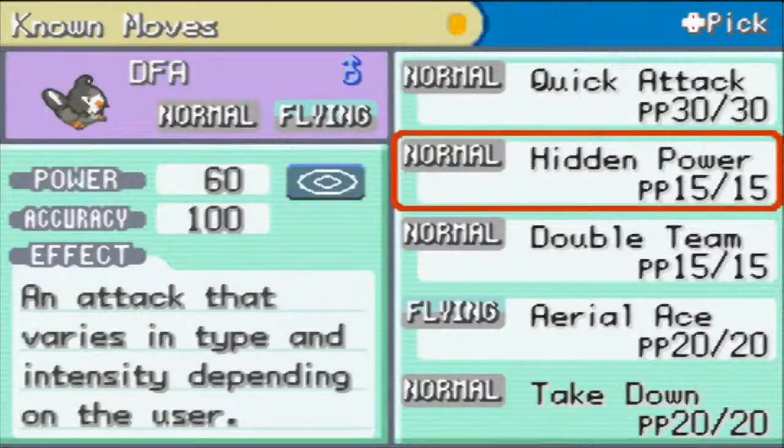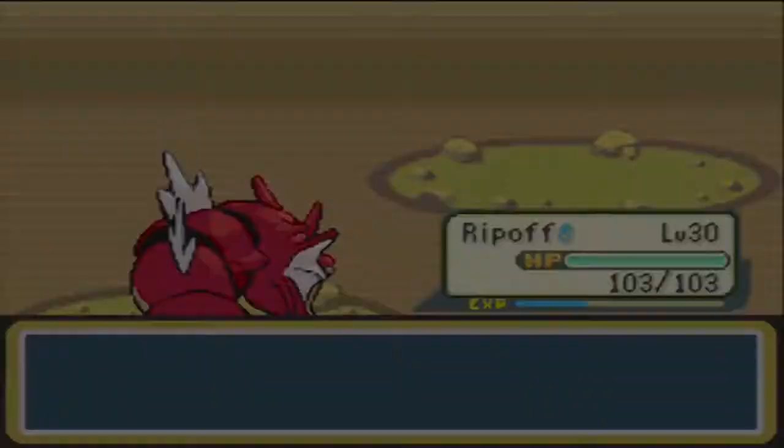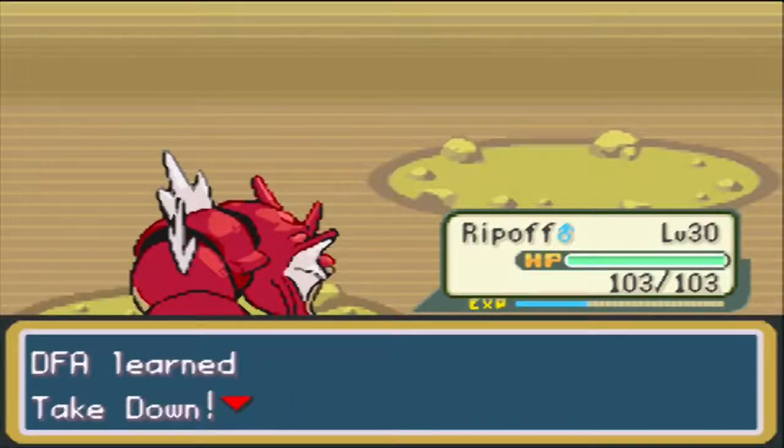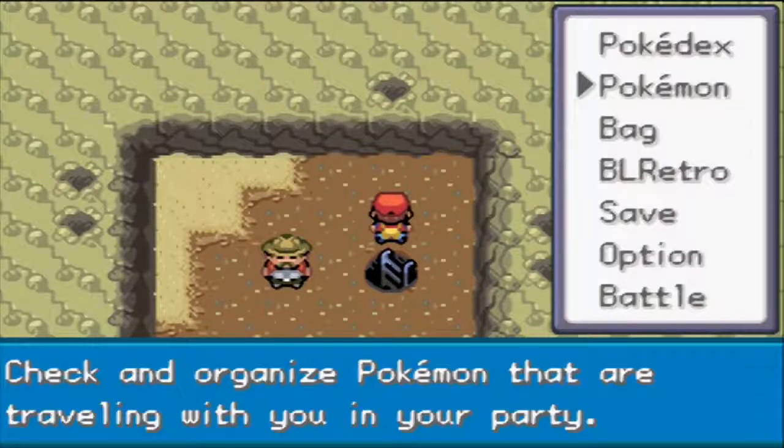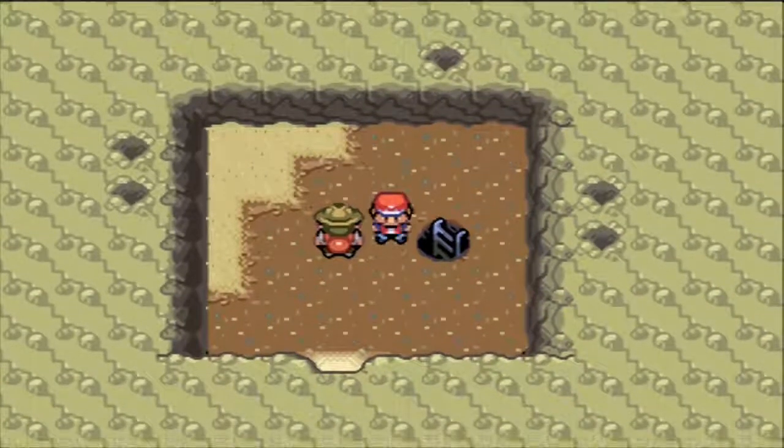Okay, so DFA wants to learn Take Down, so I think we definitely will learn that. We're going to forget Quick Attack. I know that Take Down is going to hurt him, but with it being a Normal type move with STAB, it can potentially help us out in a situation where we know that we won't specifically die if we're hitting them with pretty high health, like a last-ditch kamikaze effort. I think that we'll be pretty okay.